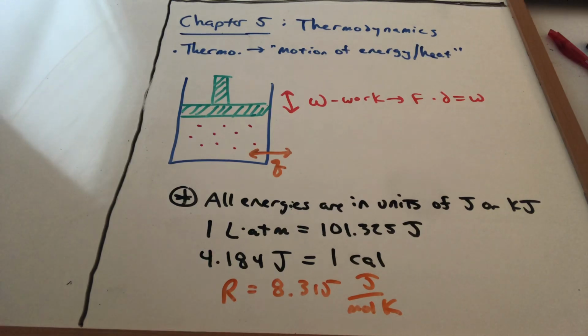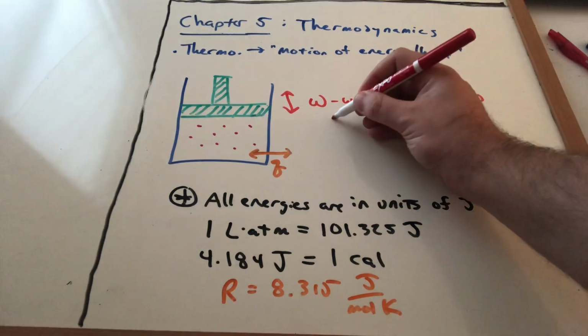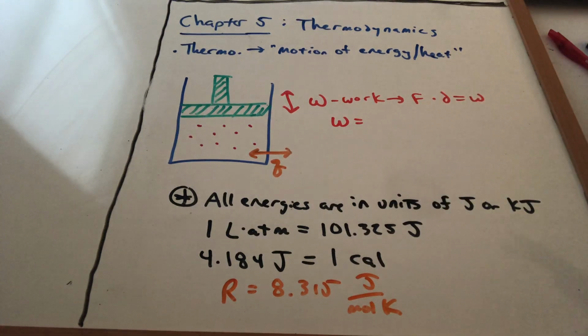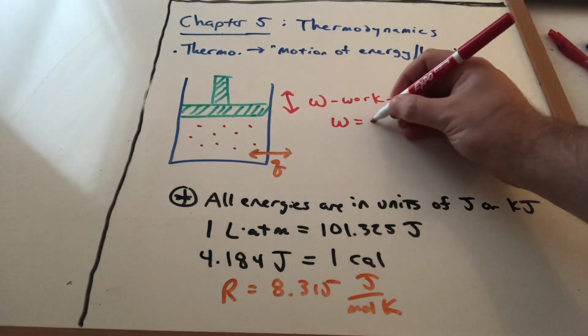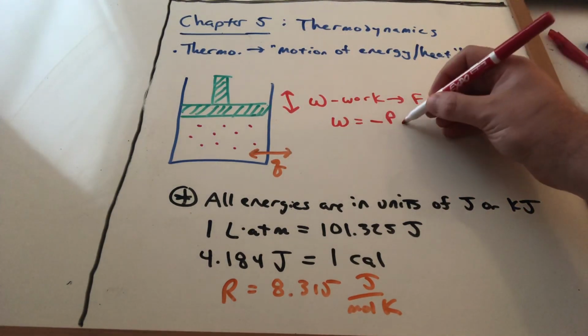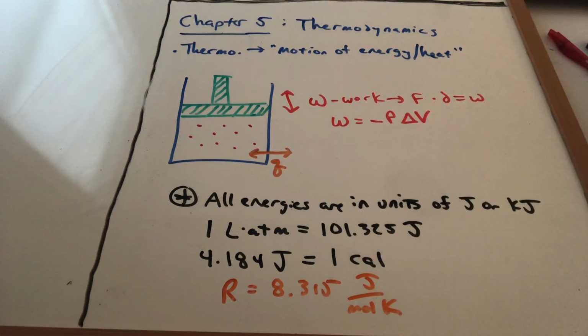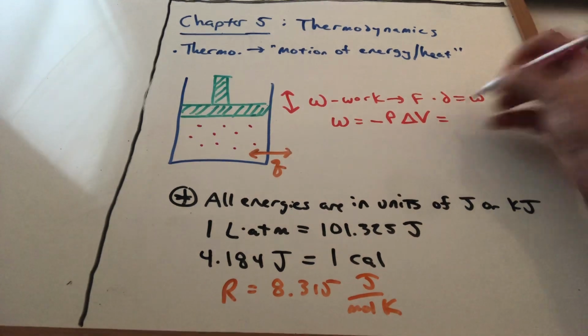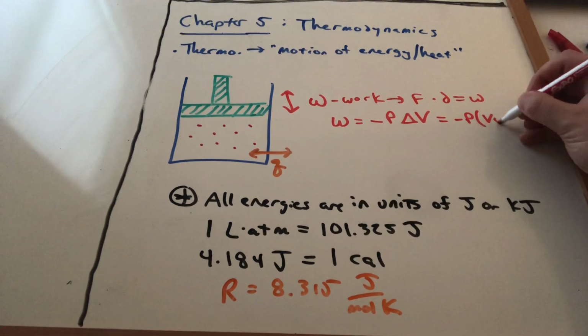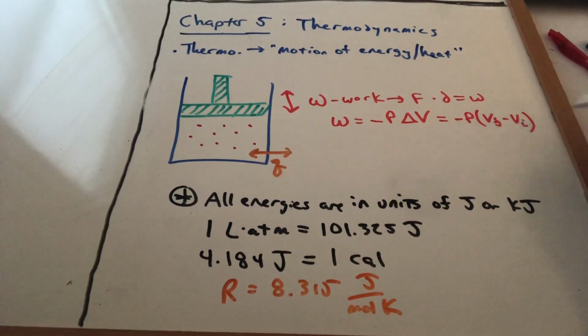Gases, which is where we usually build our ideas of thermodynamics because they're the simplest system because we can pretend that they don't interact, right? Gases have an interesting work formula. If you actually take this force times distance idea and apply it to gases, you get that the work done by gases is minus P delta V. Okay, now this is just a formula to know, all right? Pressure can be in atmospheres, and whenever you see a delta, that means final minus initial, all right?